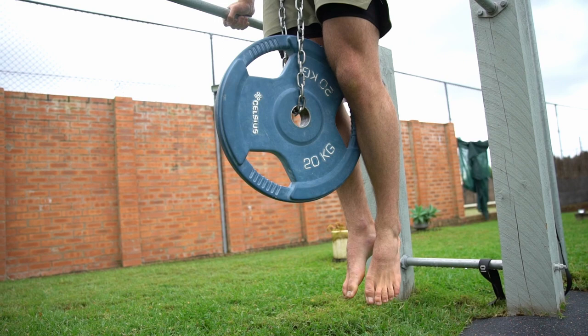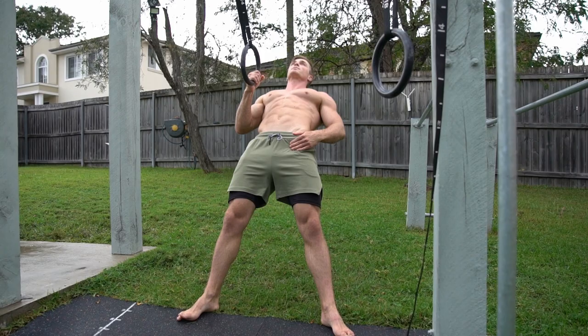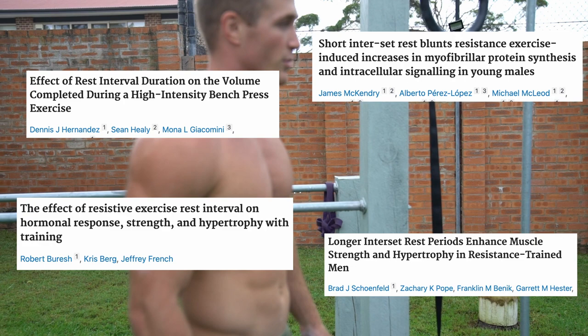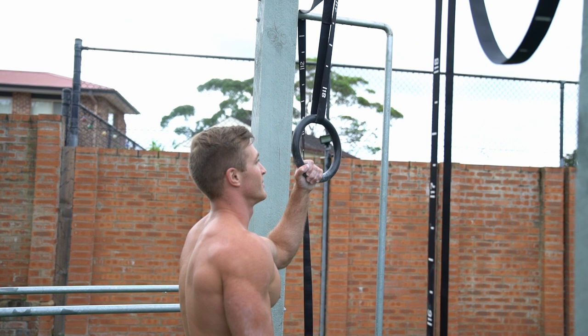Accessory exercises are the exception here — typically you'd pick some of those great isolated hypertrophy options and take these to failure for moderate to high reps after your main exercises are done. Research has shown that ideal rest times between sets for both growth and strength are going to be at least three minutes or more, despite what some people might think about having short one-minute rests for growing size. If you're doing heavy sets for strength or more fatiguing compound movements, you may even want to stretch this out a bit longer, and if you're doing smaller muscle groups like biceps or calves and pushing for time, you're probably okay with closer to two minutes.